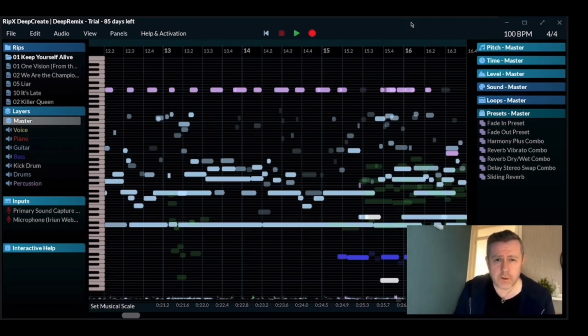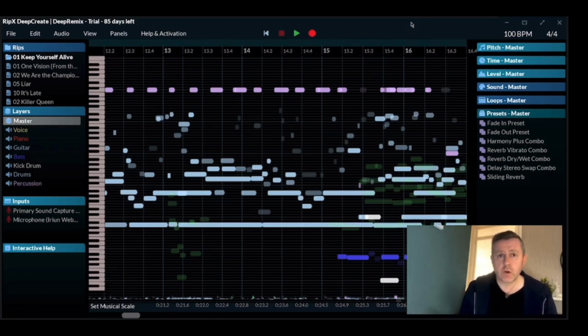We're going to look at this from the point of view of a transcriber, somebody who's trying to work out how to play songs. You could use it in connection with other audio software and recording software and be able to use it with your own compositions. But we are looking at this from the aspect of trying to work out how to play songs, which is a really, really handy thing to do.